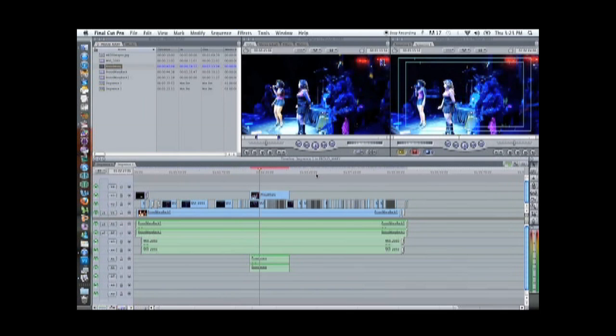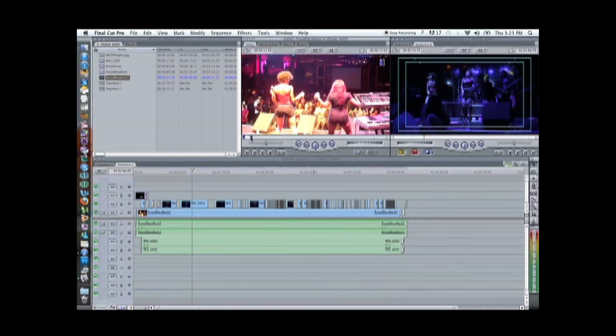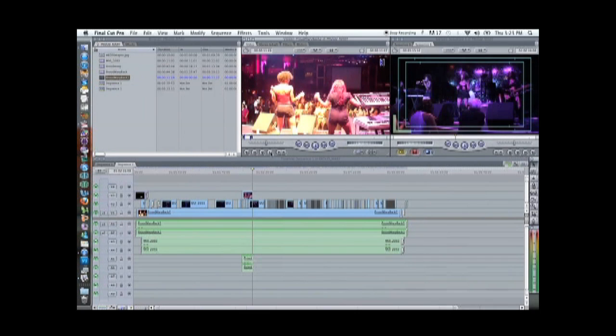Okay, but check this out. Cancel. Command Z. Now check this out. Here's a Flip HD file that I put through Streamclip. Now watch what this does. Look at that, no red line. So we can get to cutting right away. Let me show you. Make a little cut on it real quick. All right, move this over. Look at that. Still no red line. See that? And you can continue to edit and cut and do what you've got to do.